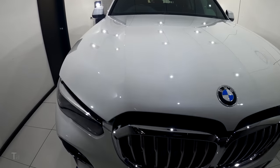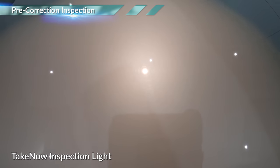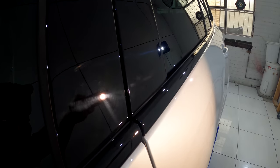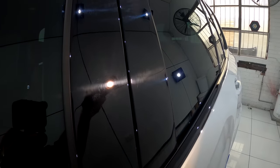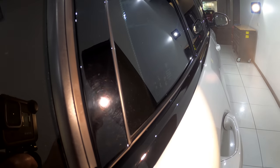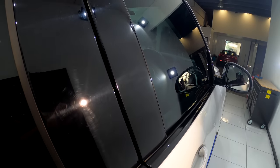With the paint and trims completely bare and given an IPA wipe down, this is a time you can really adequately assess its condition and severity of the defects you're going to have to address. Now, being a pearl white, it's just extremely hard to capture the defects on camera, as this is one of the best paints in relation to hiding defects. But once we get to some of the colored trims, you'll hopefully see its condition a little better in the footage. Now, although there's certainly a decent amount of swirls, scratches, a few scuffs, a bit of transfer stains and water spots, it's not awful or completely trashed by any means.